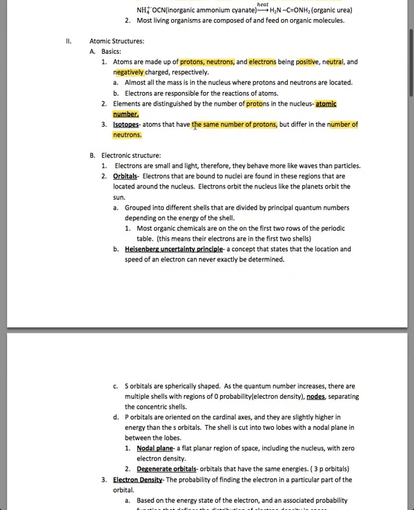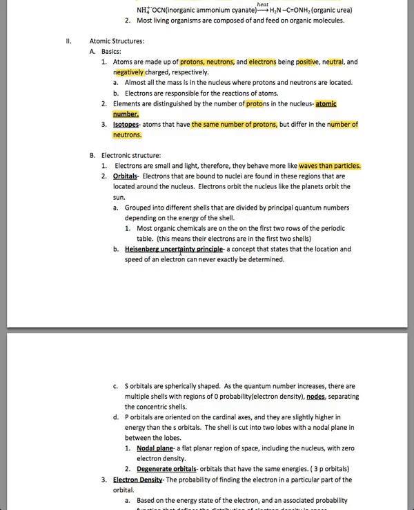So, we've already discussed that the electrons are a lot lighter than the protons and neutrons that are found in the nucleus, and they behave more like waves than particles. And basically, they're bound by the attractive force of the protons in the nucleus, and they just go around in these spherical shells, and you can think of them as a probability of finding these electrons in any spot on that shell.